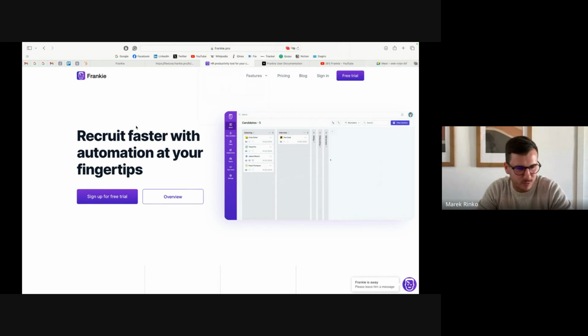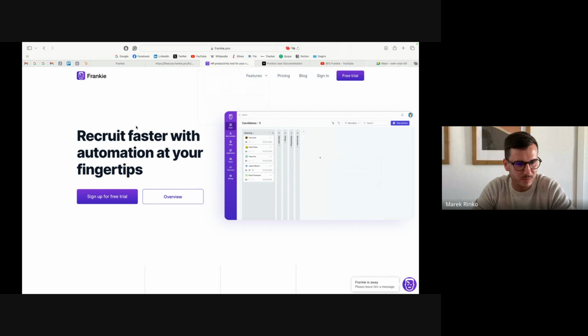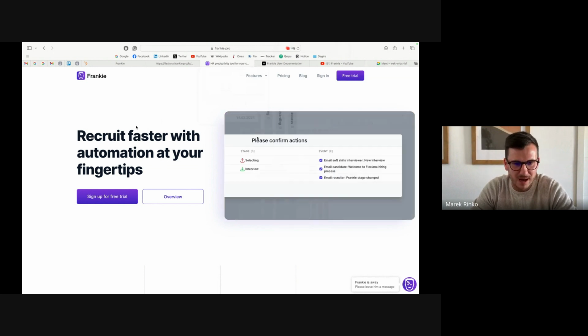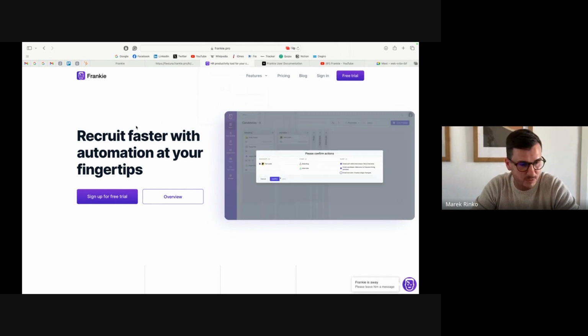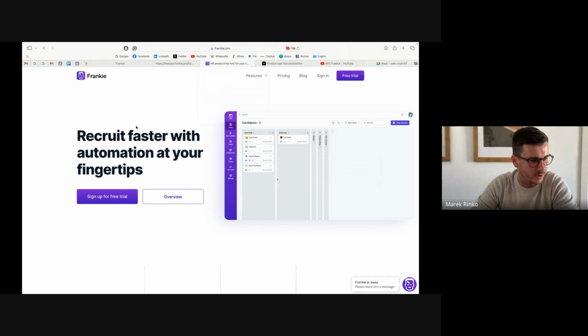So after a couple of tries, we decided to develop our own recruitment software. We call it Frankie. And 2 years later, here we are with the product, and we are trying to offer it to other companies because we think we developed something great that can bring a lot of value even to other companies.